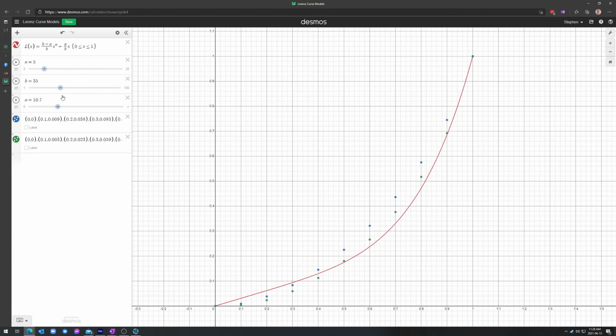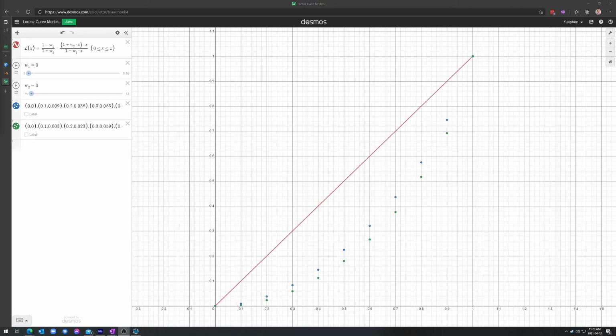We might be able to adjust some values here, but I'm having a real tough time making this model fit that data. So there might be something that's a little bit more intricate than simply just a polynomial, x to the n plus x with these two coefficients that add to 1. Now you can take a look at all kinds of research for maybe finding a better Lorenz curve model.